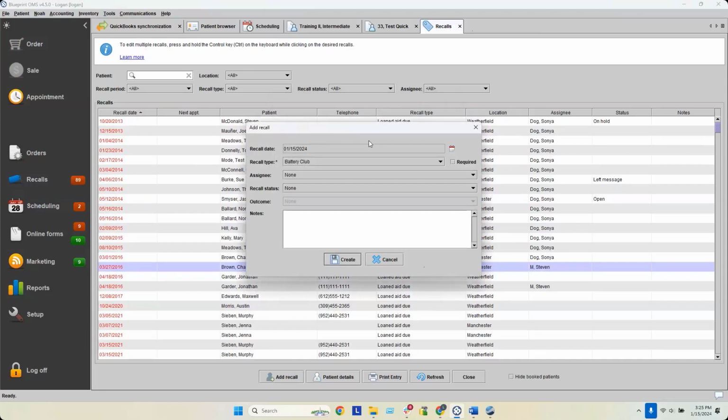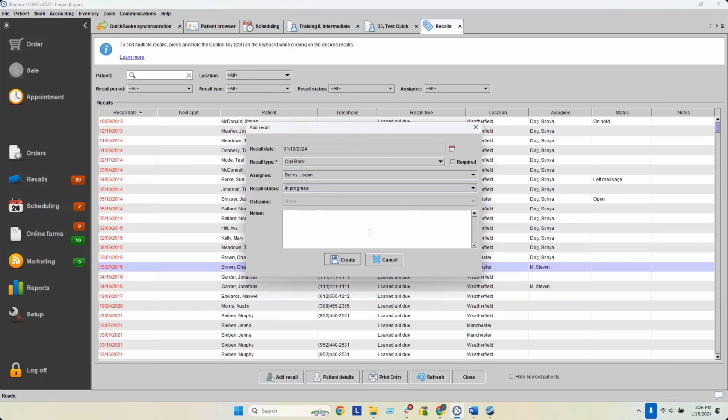We'll be prompted to select a recall date, or when the task needs to be completed. We'll say this Friday. We can enter the recall type then. We have a callback recall, so that's what we'll make it. The assignee, or the person at our clinic who's going to be responsible for completing it, we'll stick with ourselves. And the recall status, we'll say in progress, since nothing's been done, but the recall is currently open.